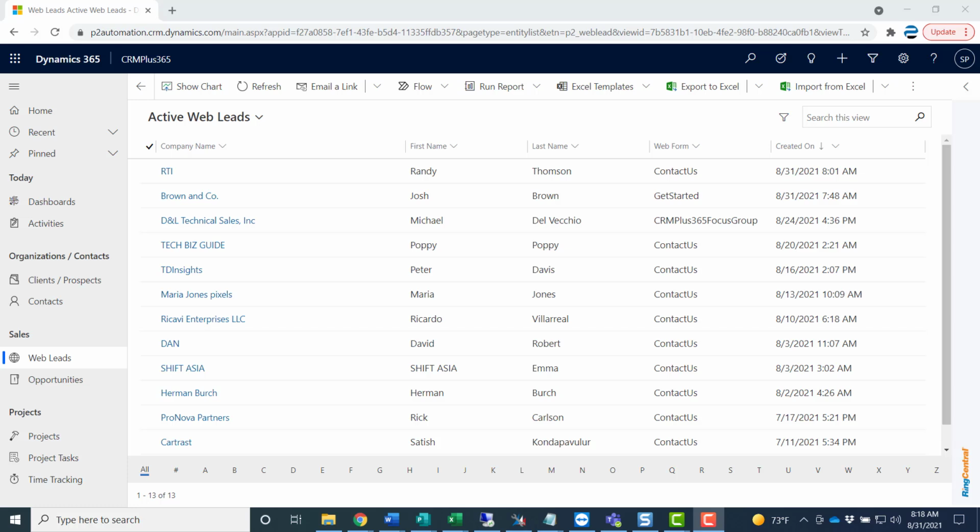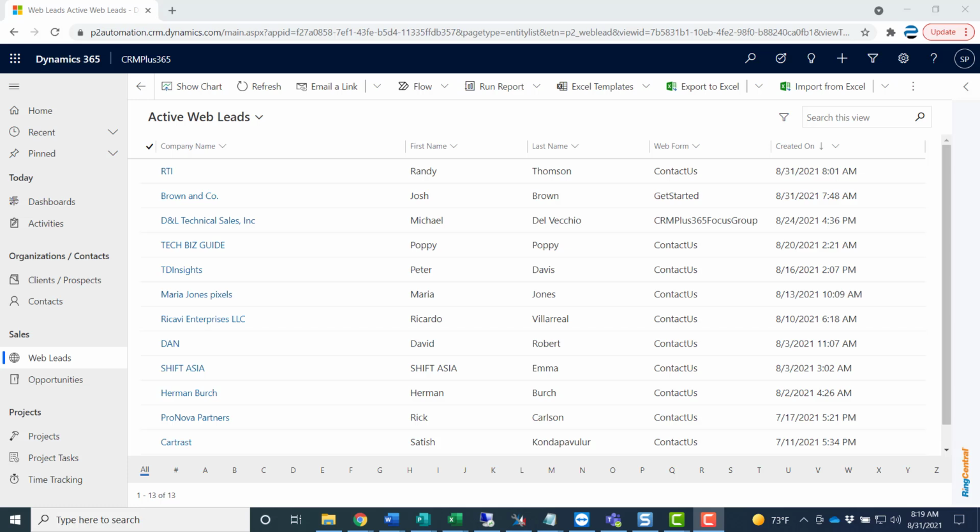There's a better way. Why not have those web form submissions get entered directly into your CRM system? And then if you insist on having email, have the CRM system send you the email. That way it's more of a notification than an action item. And if you miss it entirely, no harm. That web lead is still in your CRM system. That's how our web leads feature works.